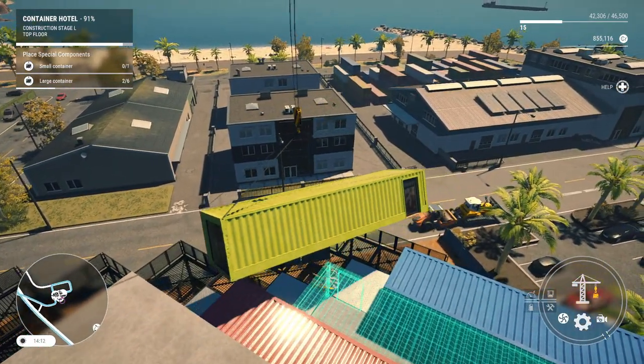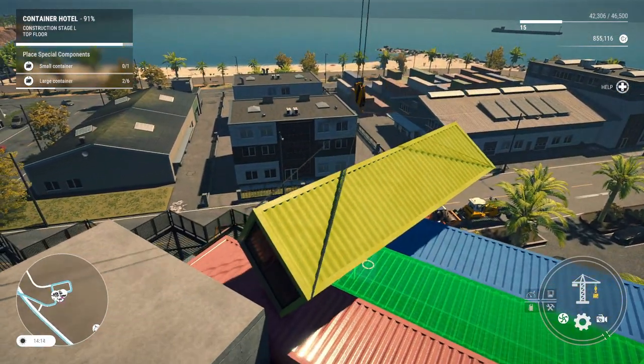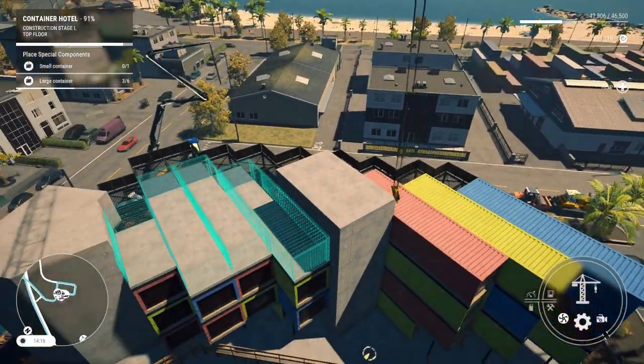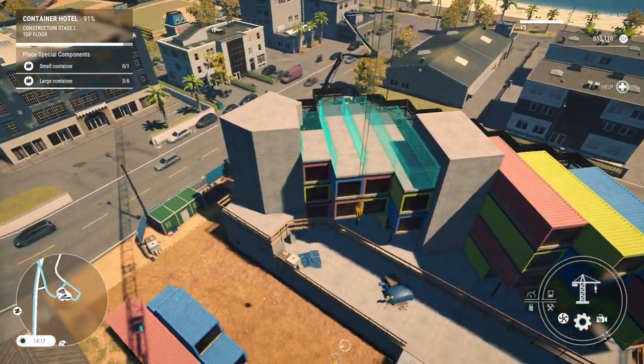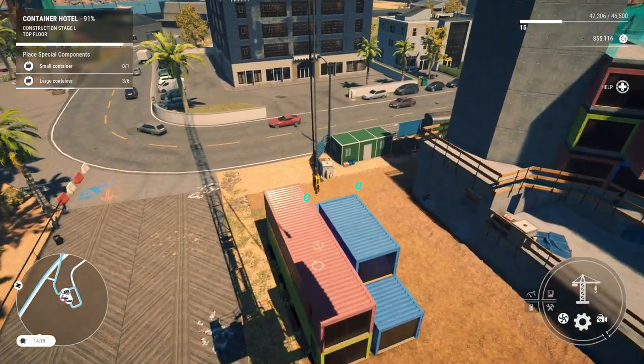This is going great. Get in here. There we go. All right, I can get in here. I know I can. I'm stubborn. Right, come up here.